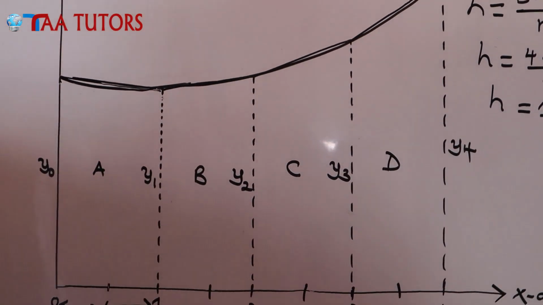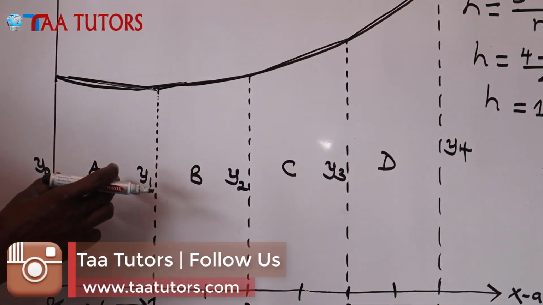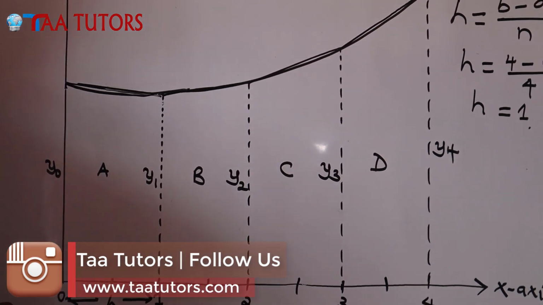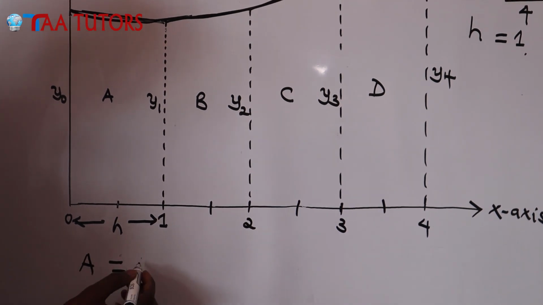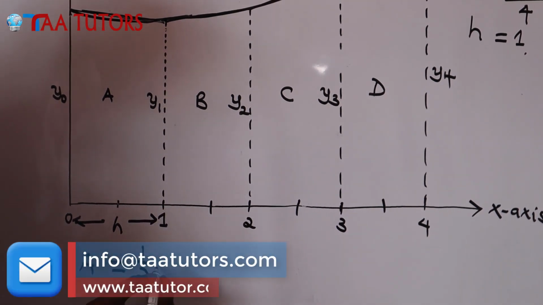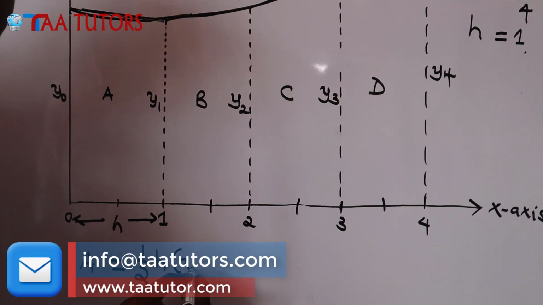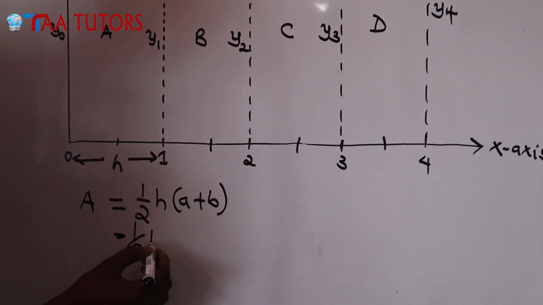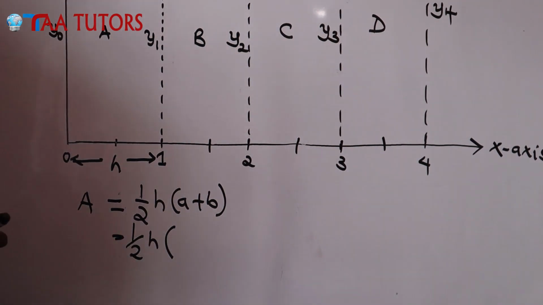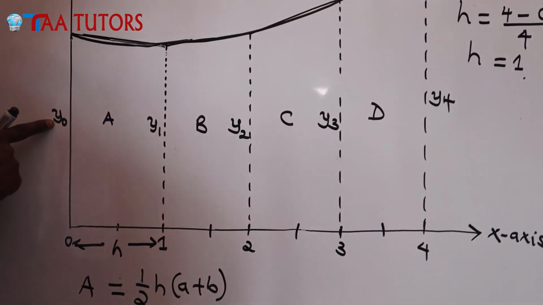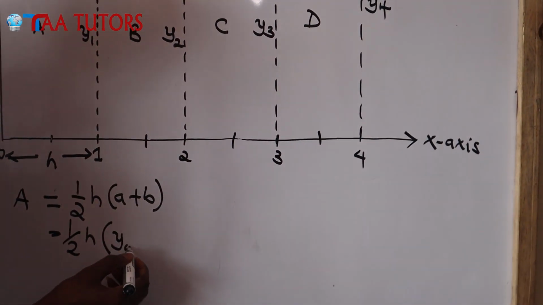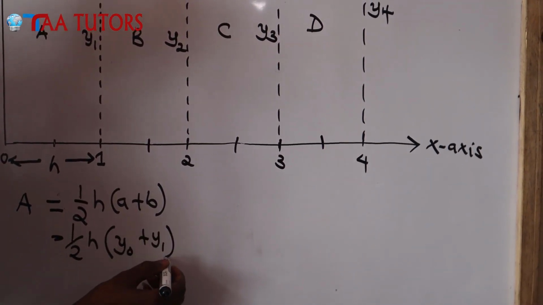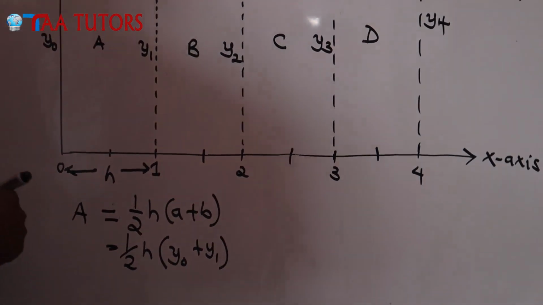And what we are going to do here is to get the area of trapezium 1 or trapezium A. The area of trapezium A will be, I gave the formula for a trapezium, which is half h into a plus b. But remember now, we have our h, but a and b are not a and b anymore. a and b are now going to be the parallel lines, which are y0 plus y1 for the trapezium A.